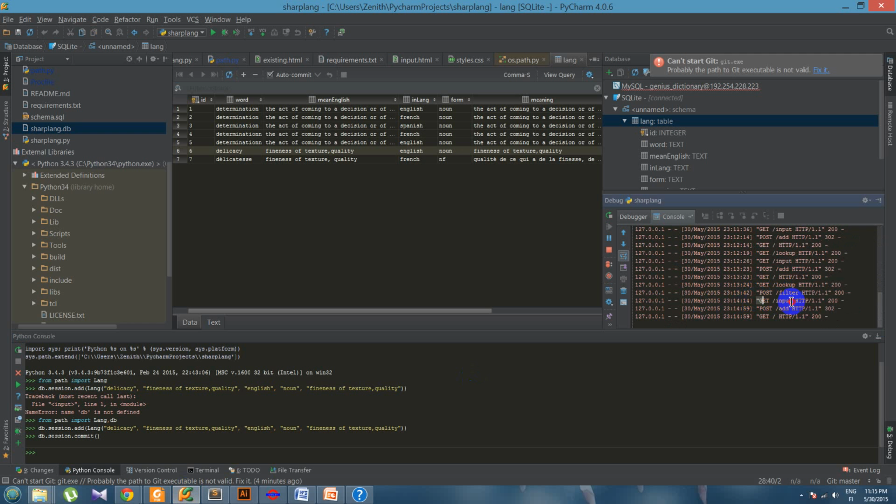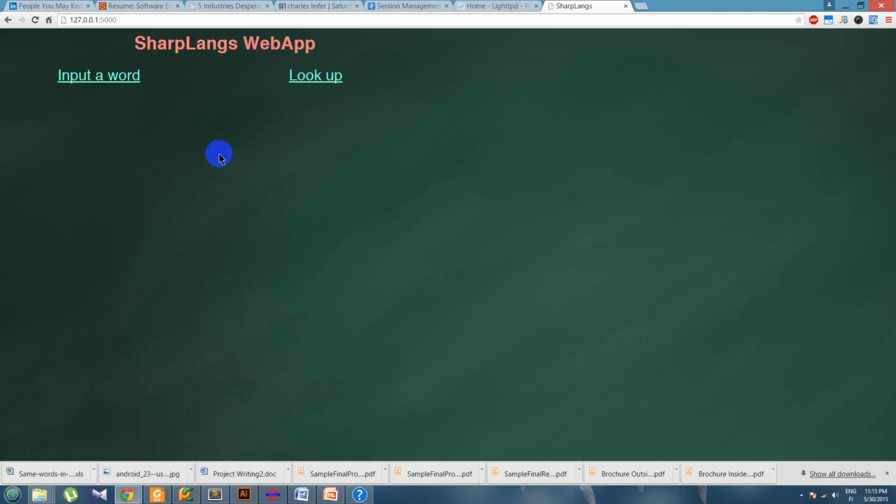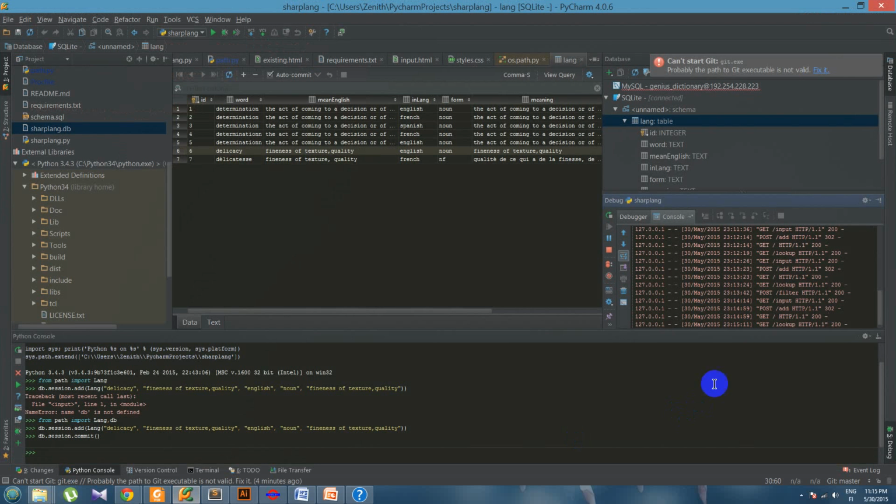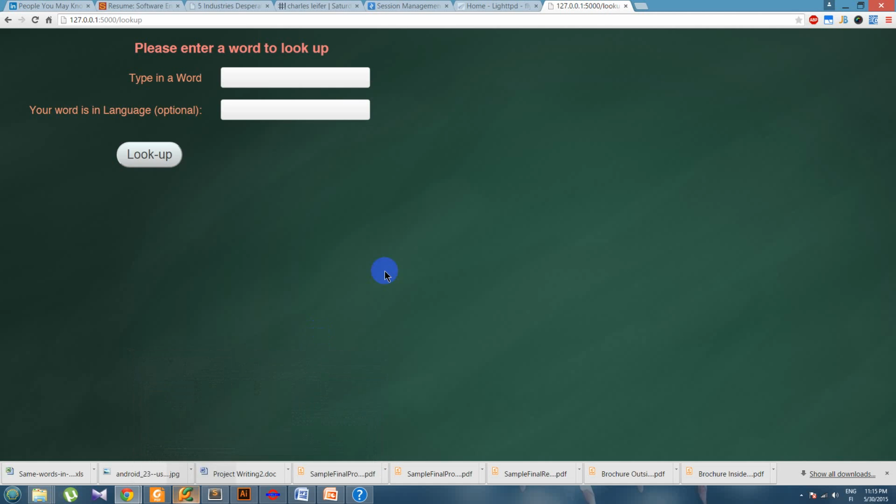So we have a get and post method. It's not really clear, so let me just go to lookup and show you. I just hit lookup and we have a get method. I already mentioned the get method, but now let me just look for the word, like meaning of delicadeza, the delicacy in Spanish.